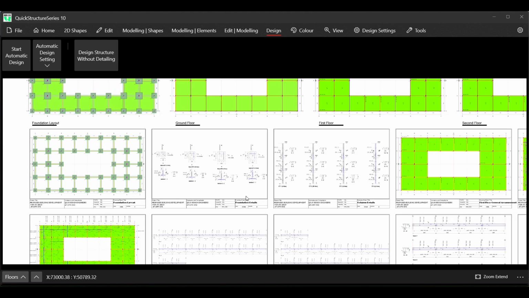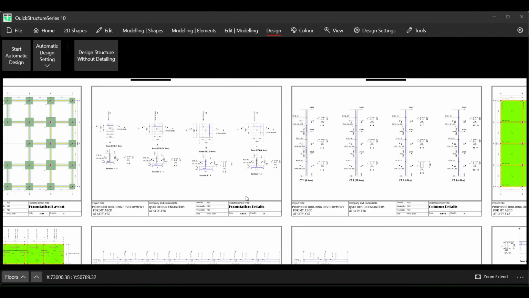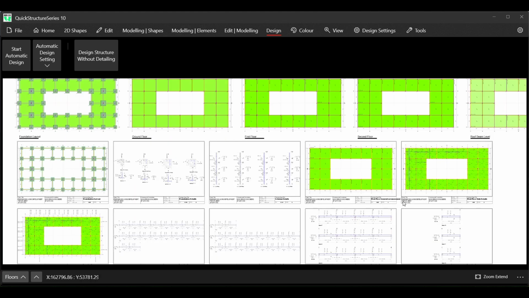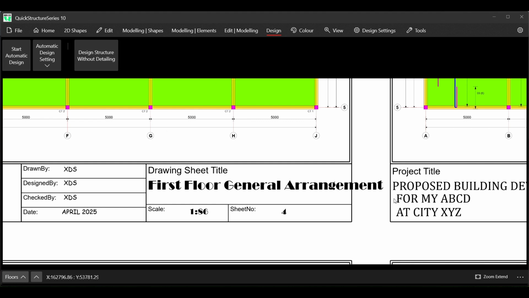So that is the thing with the title block. And if you also look here, you can see that this is a little bit over the top. So that means that we might reduce the fonts that we used for the drawing sheet title.